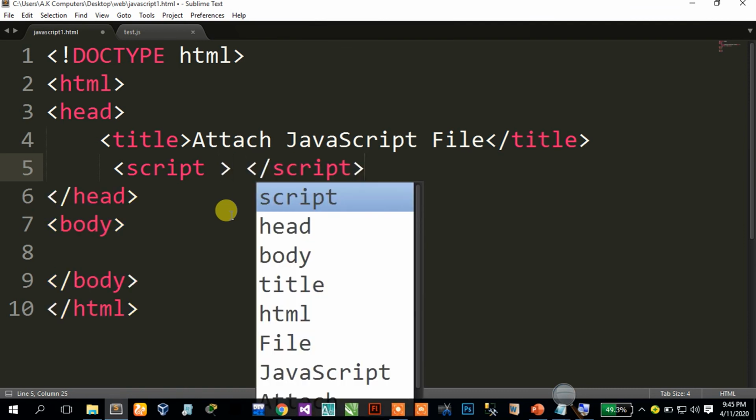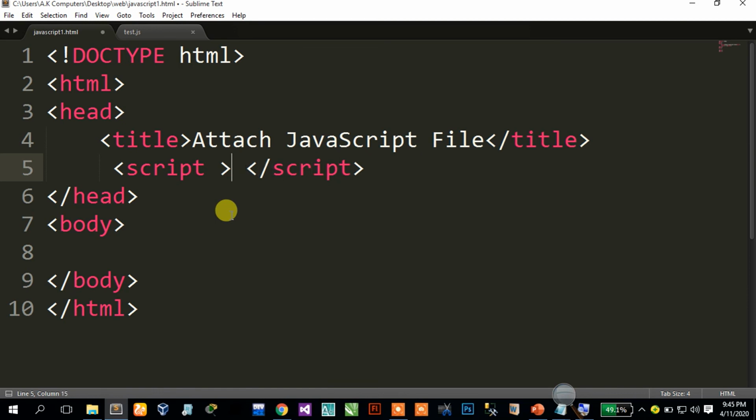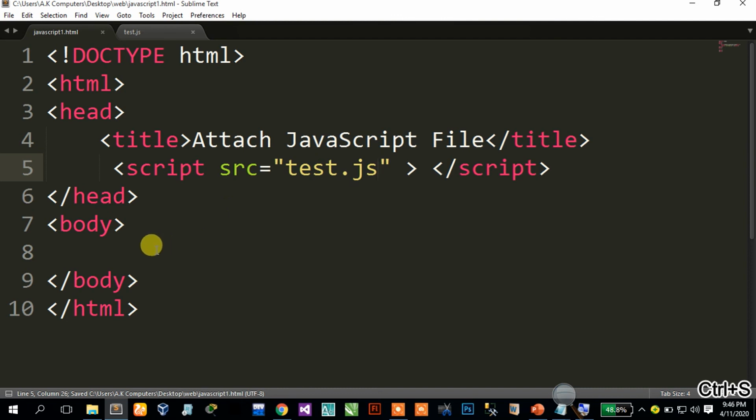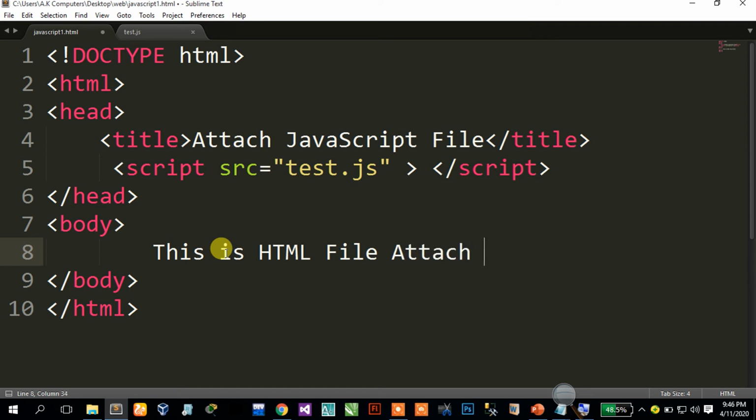Close that script, and type here src equals test.js. Press Ctrl S to save it. This HTML file is now attached with JavaScript JS.